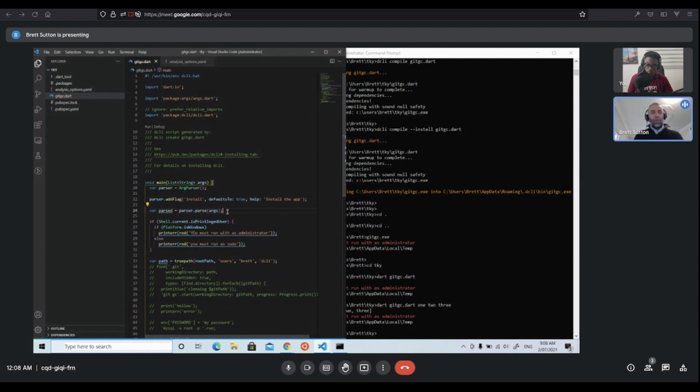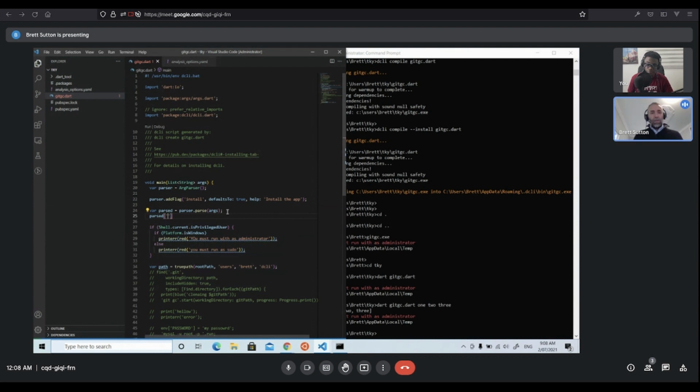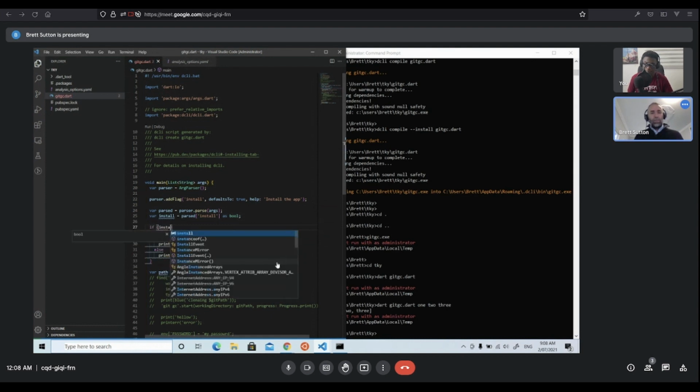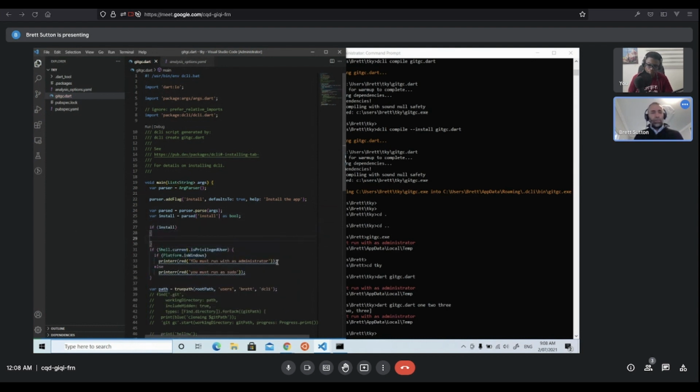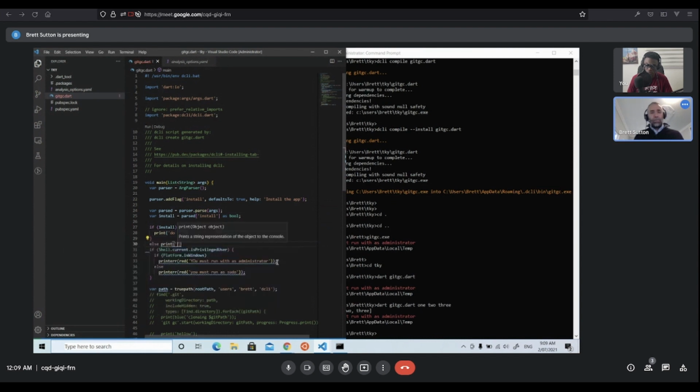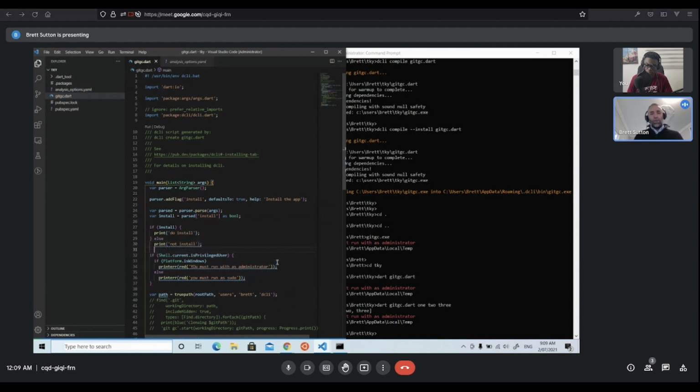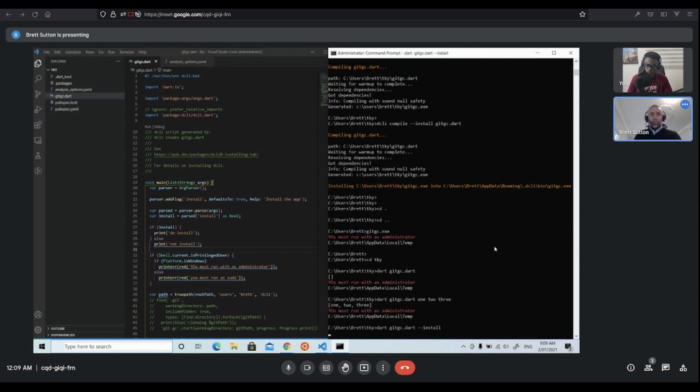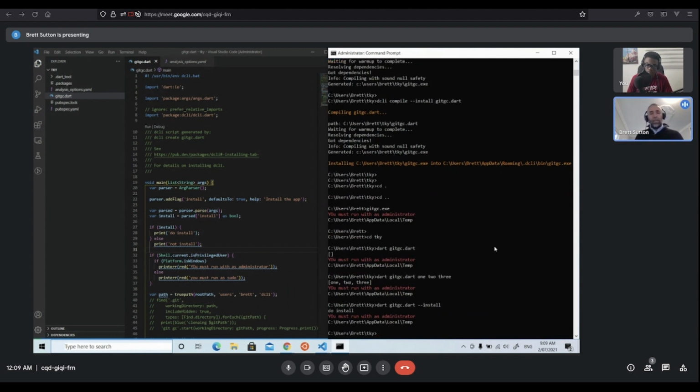So we've got the parsed args and we can now go parsed of, using the same name, install. So we should be able to see now on our command line, we can actually pass in a flag. If we go --install, do install. So now we can easily pass a flag in.